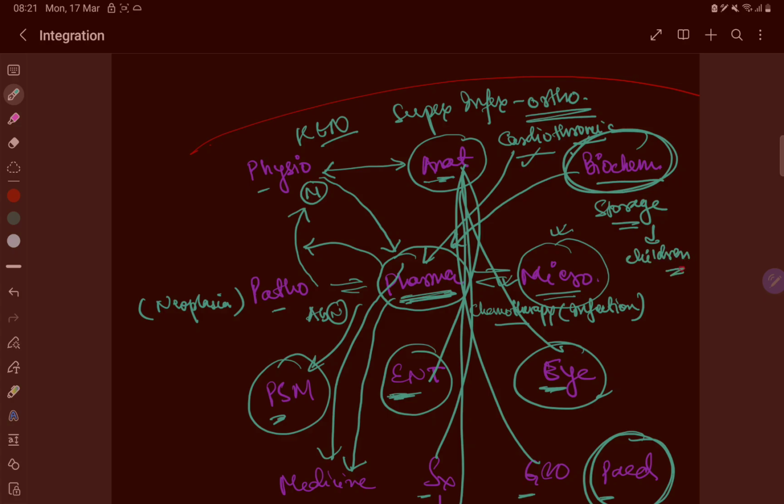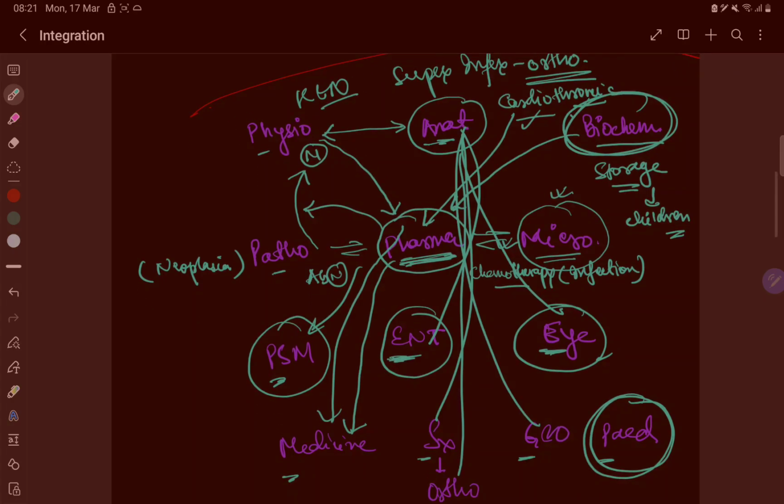You can see that they have a defect. So where will we study about the storage disease? Again, biochem is directly connected to the pediatrics department. This integration is very essential for a student to study from the second year. They should know about this, I believe, that biochemistry is connected to the pediatrics department, again connected to the pharmacology department, as well as the pathology department. So there is a lot of integration which you can do in your mind.